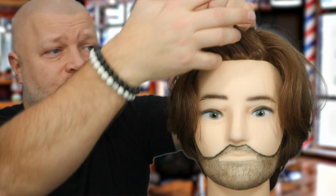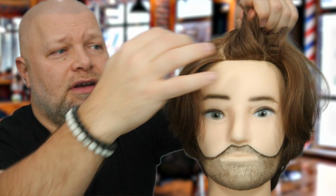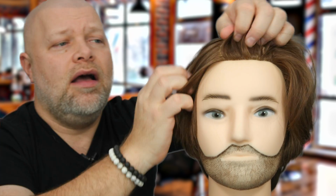And I have lots of videos on how to change your parting. But what happens when you do it, nothing bad is going to happen to your hair. It's just you're going to get a lot of resistance. You've probably heard this term, you can train your hair to go the opposite way. Yes, you can train it, but it's just going to take some time. And then, maybe over a couple of months or so, the hair will naturally start to want to go back over this way. However, your natural parting will always be in the middle, on the side, on this side, wherever it is. Everyone has a natural hair flow.